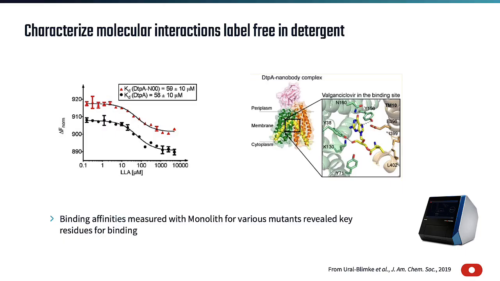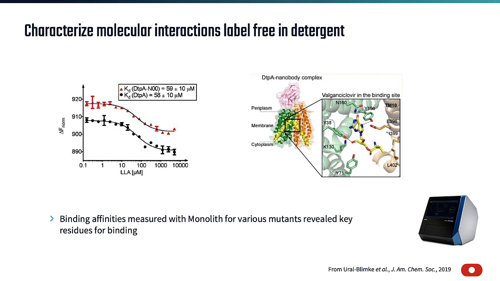But then I'm sure eventually you also want to measure the affinity of that interaction. And this is exactly what these researchers have done. They then went on to quantify these interactions using the Monolith instrument. And what the Monolith instrument does is it measures binding affinities in solution by detecting changes in fluorescence of your target molecule in response to ligand binding. And that fluorescence can come from a dye attached to your target protein or from the protein's intrinsic fluorescence. In this case, they used the label-free Monolith to measure binding using the intrinsic fluorescence of the transporter in DDM.